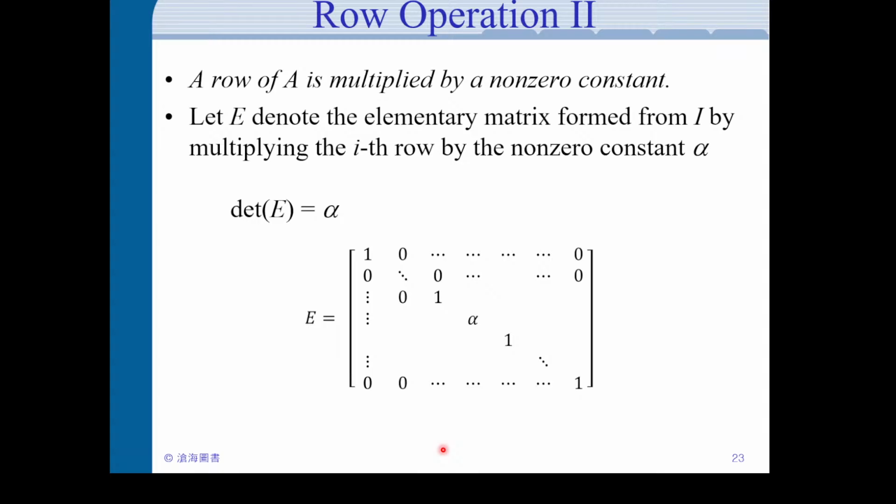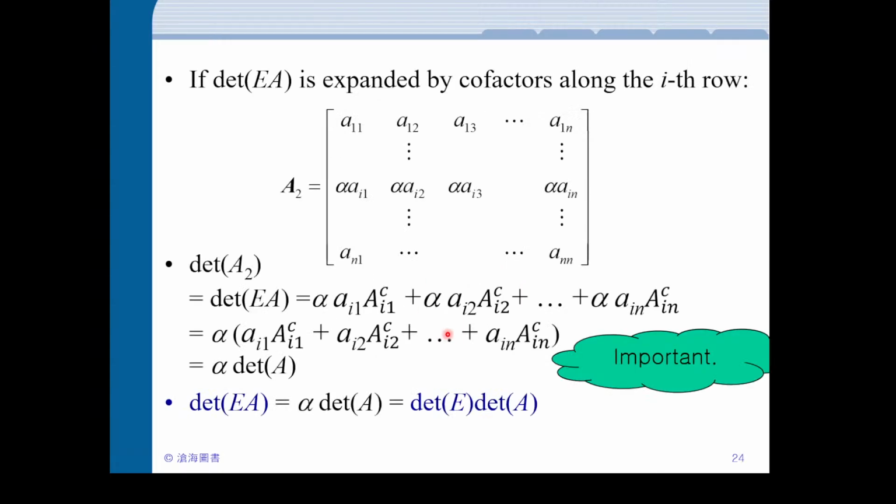And it's easy to see, once again, it's diagonal, and when you take the determinant, it will just be alpha. Because you are just multiplying the diagonals, and it's a whole bunch of 1s multiplying on alpha.